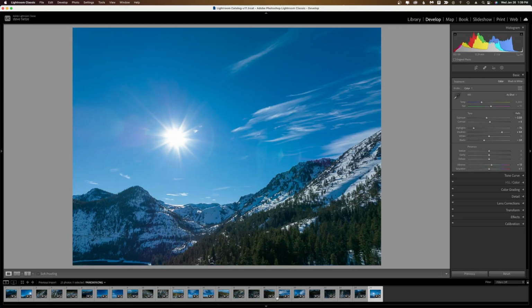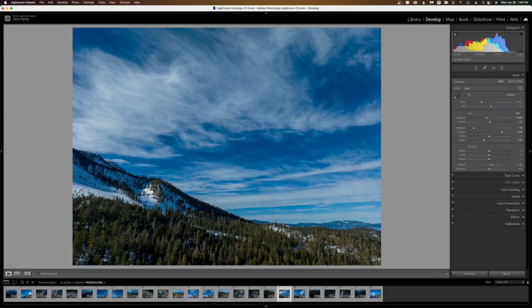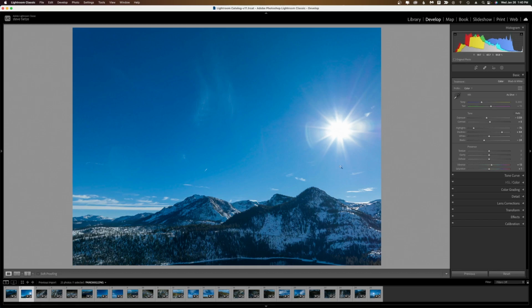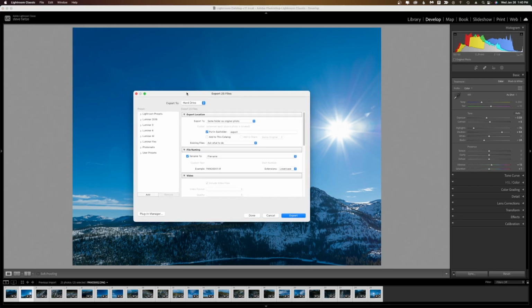So again, just edit the photo that you'd like. Make sure then to select all, and I think it's Control A or Command A, depending on whether you're on Mac or PC, and then sync. So from there, I'll go ahead and export these images out.